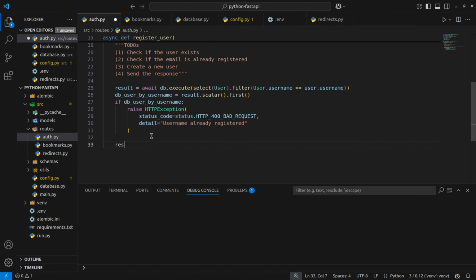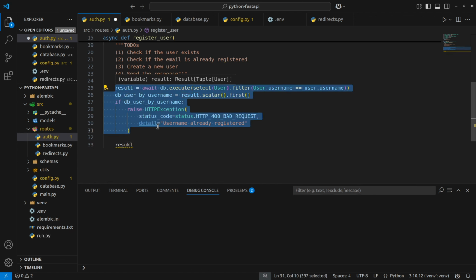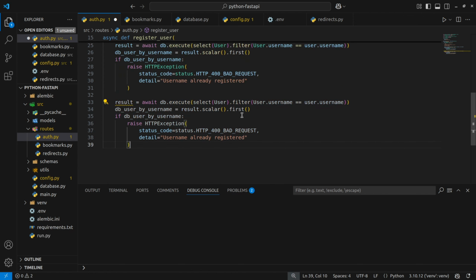Okay, so that means the first part is done. Now I'll do the same thing for the result. Let me copy the same thing here, and now I'll say user.email equals to user.email, and I'll say db user by email, and obviously here email, and I'll say email already registered.